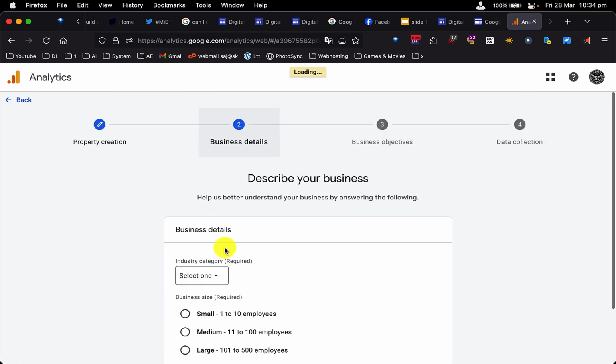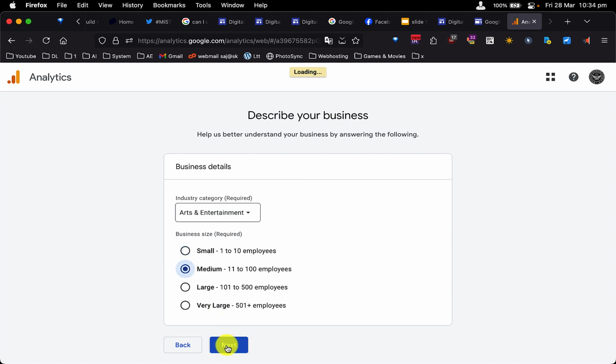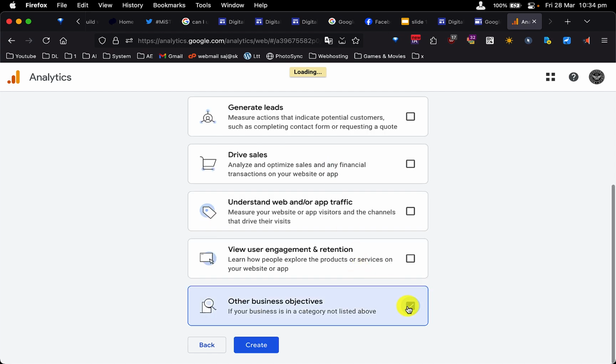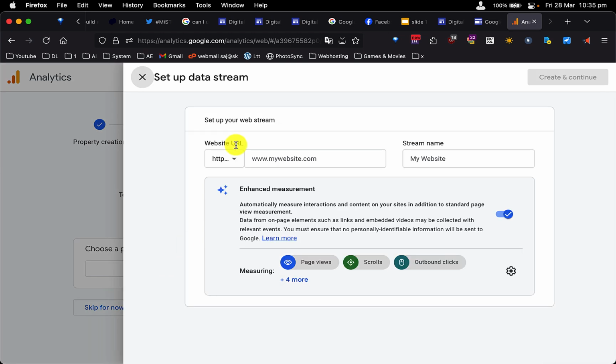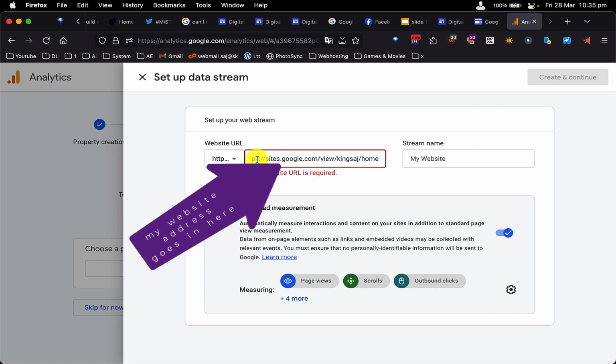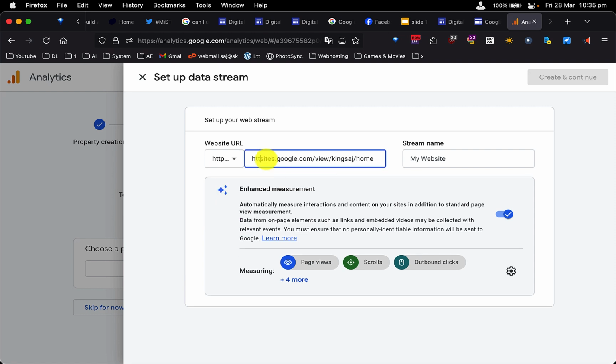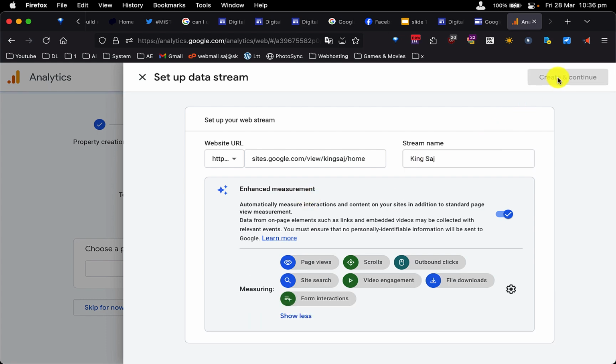So let's go next. Let's just go medium. And then I usually tick this. That's pretty much the same as ticking these four. Let's click create. We give it a second, and we want to start collecting data in a sec, but we want to tell it that we are linking to a website. And we've got to take out this HTTPS stream name. Let's just stick with, there we go, create and continue.